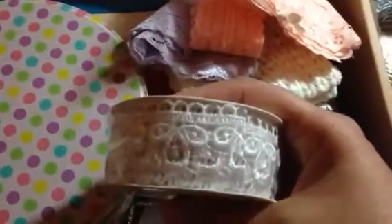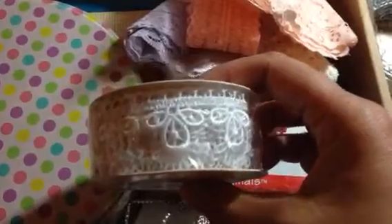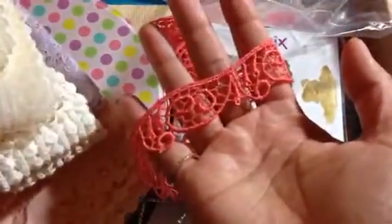And some white trim — this is really pretty. I'm doing a lace page and that will be helpful for that. Then she sent me this really pretty peach lace, it's so soft. And then this peach lace, this purple lace, this cream lace — this is really different too, look at that. Beige cream. And then this coral color — very beautiful, I like that color. So those are the laces.